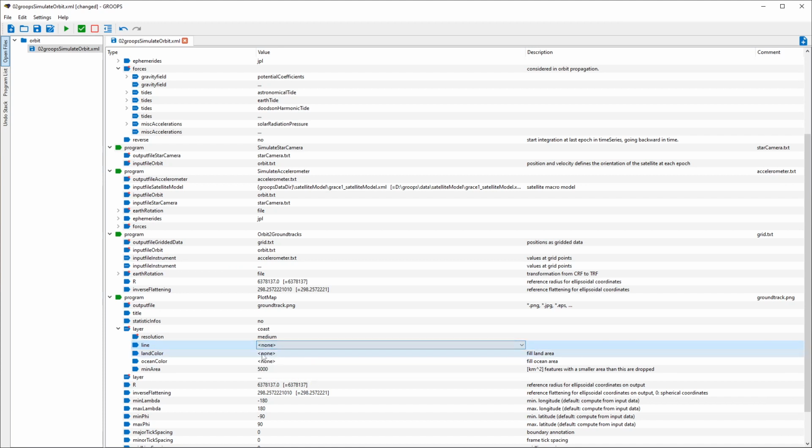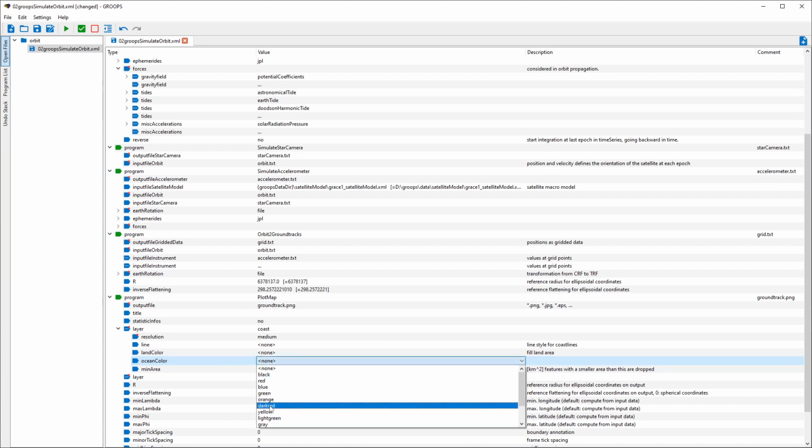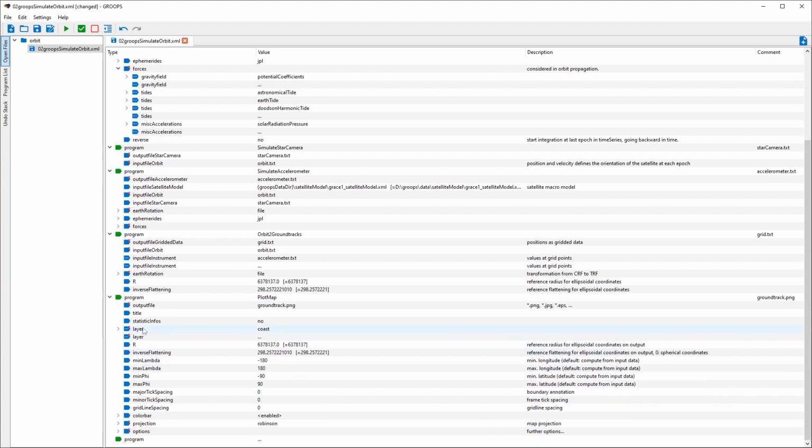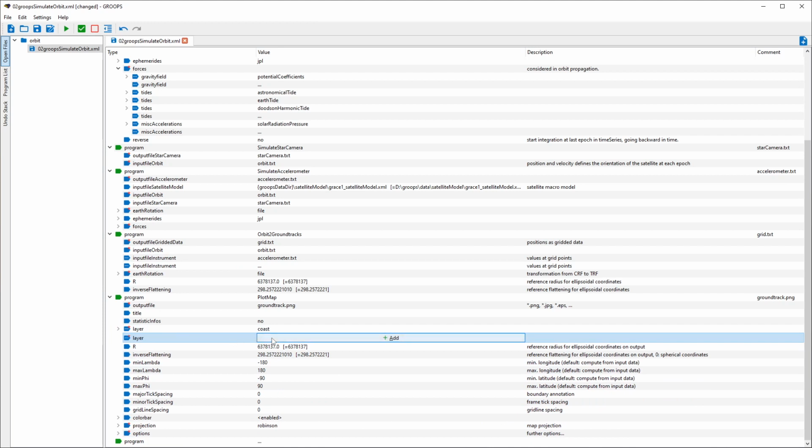I don't particularly like lines. I prefer to have colored ocean, and we can say, okay, the ocean should have the color light blue. Land color, we will skip it. It will be white or transparent. So this is our background layer, and then we can add a different layer. This is the same principle as any graphics program like Photoshop and so on. You just add layers, and they will get visualized on top of each other.